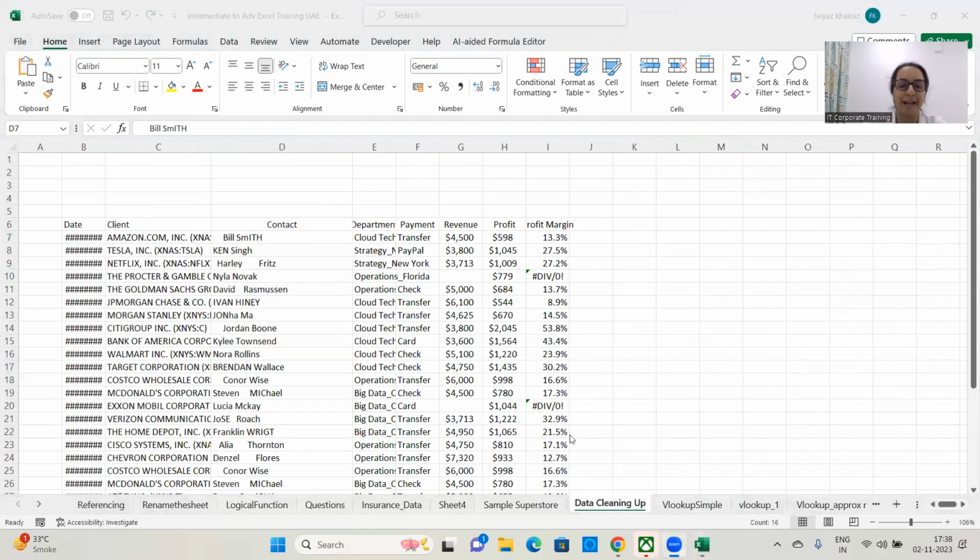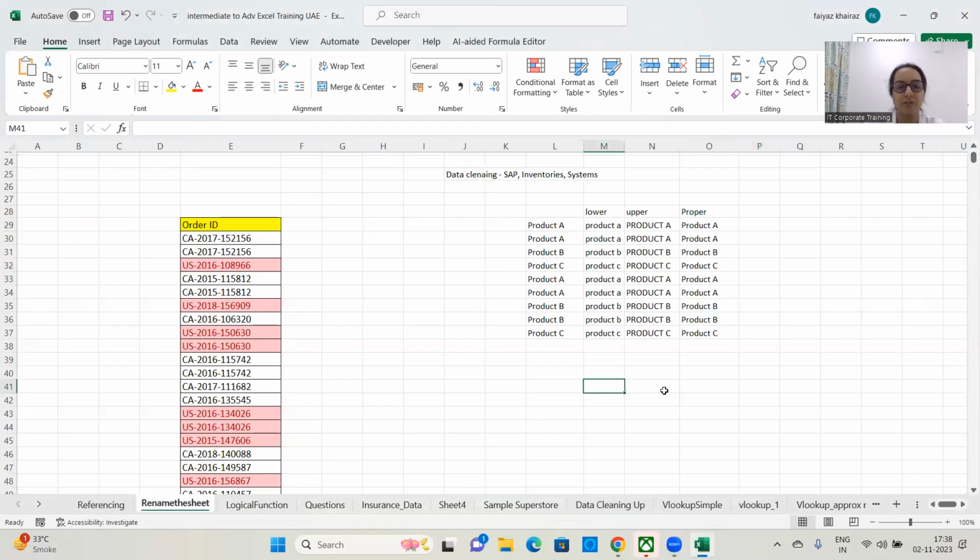And we will be going and practicing these tools in real time. For now, I'm teaching you. That is why I've taken this rough sheet called rename data, and I'm working on this. In real time, I'll make you try out in which scenario what will be used. Now, you also have a function which is called trim.